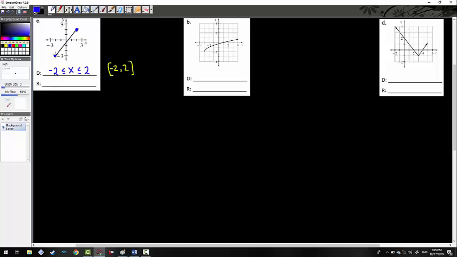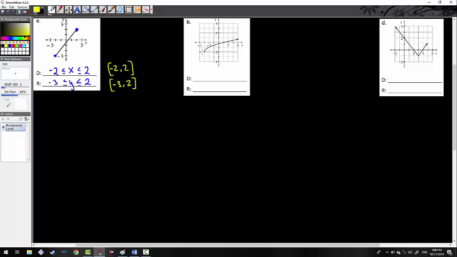Range. Well, domain is the leftmost point to the rightmost point, which means range is controlled by the y-axis. So the bottom of the graph to the top of the graph. So how far down does this graph go? Well, it goes as far down as -3, right? The -3 is the y-coordinate of this low point right here. How far up does it go? Well, it goes as far up as 2. That's the highest that it goes. And since the range is y instead of an x, I'll put a y here. And again, because the dots are closed, that'll be the greater than or equal to signs. And if you wanted to do that in interval notation, it would be just like the domain, except it would be under the heading of range.